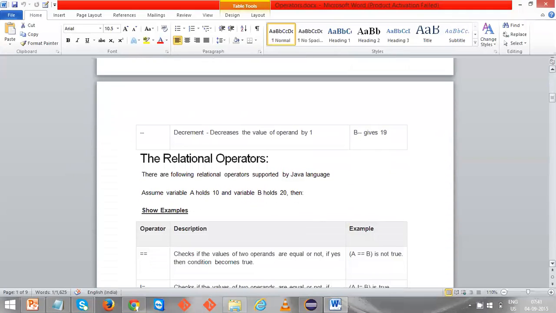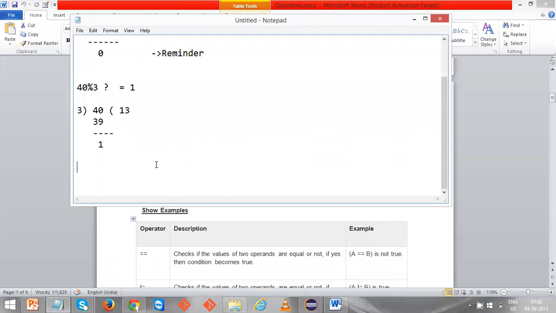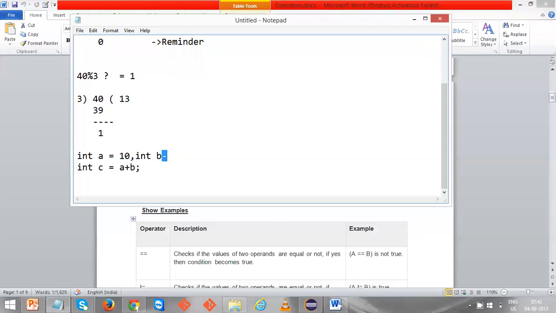Coming to relational operators. Remember, by applying arithmetic operators you'll be getting some number. For example, int c equal to a plus b, where int a equal to 10 and int b equal to 20. If we print the c value, the answer will be 30.